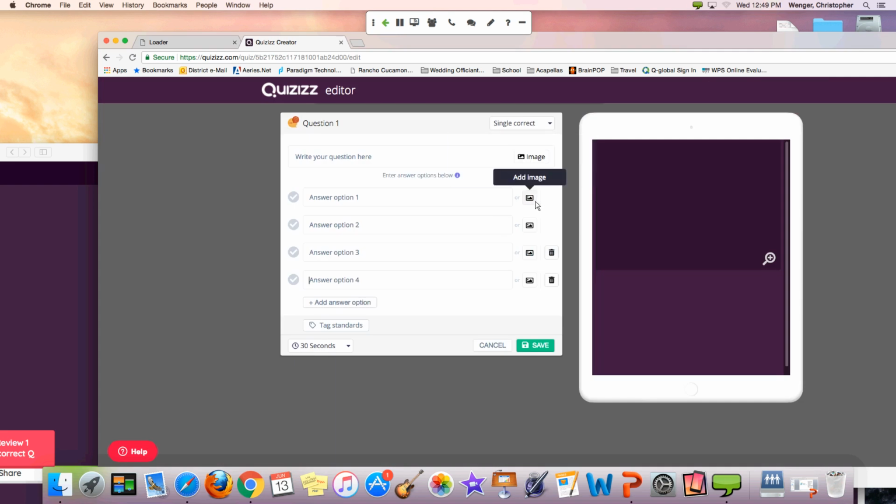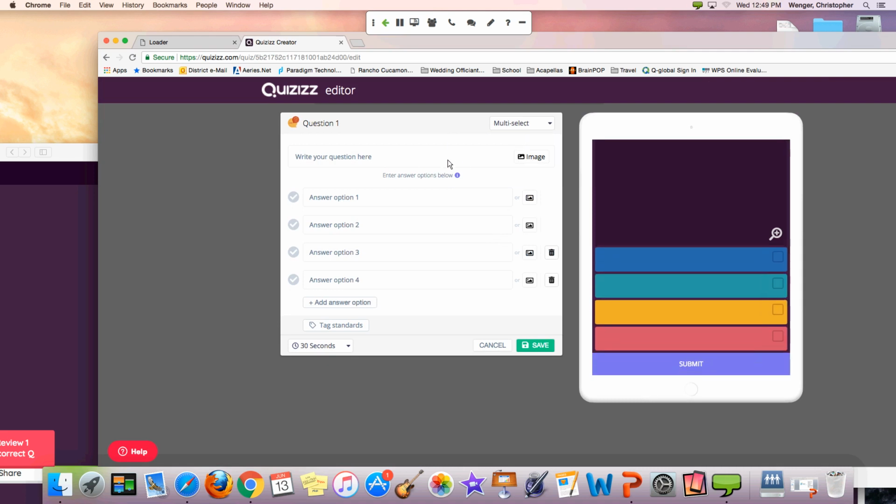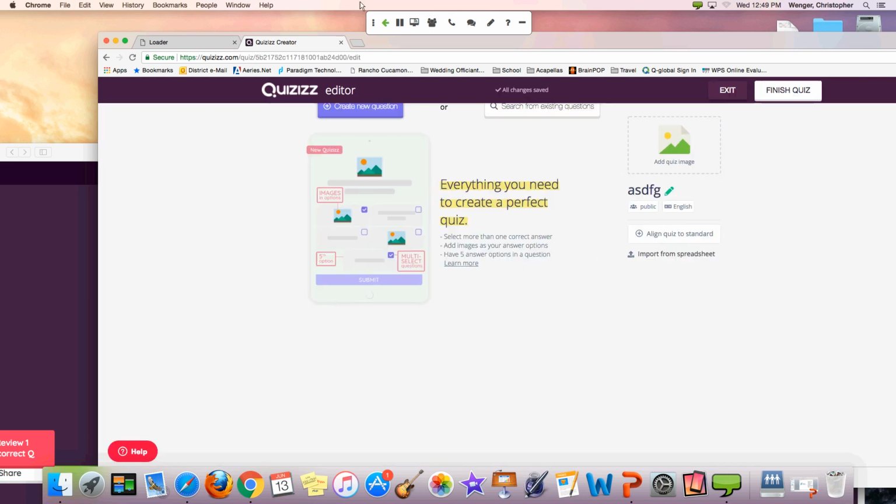As you saw on your end, it can be image-based answers or text-based answers, and you can make a single correct answer or multiple answers. So you can select the ones that go along with things that are hot. You can have your 5 answer options, and two or three of them can be correct while the other 2 are wrong. Really easy to create. And so that is quizzes.